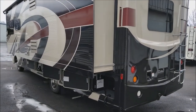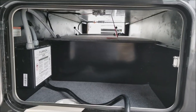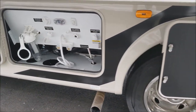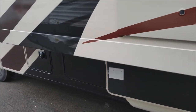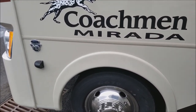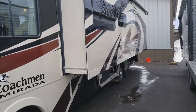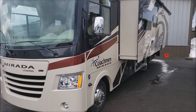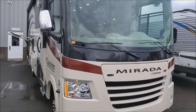You do have a slide topper on this very large slide-out on the driver's side. You do have 19.5 inch tires and some more storage compartments. Side view cameras are equipped along with a backup camera. We are really excited for the Murata this year — it is at a very nice and competitive price point, and at the same time its construction is very high quality. You'll see on the inside it's actually a very good-looking camper this year too.